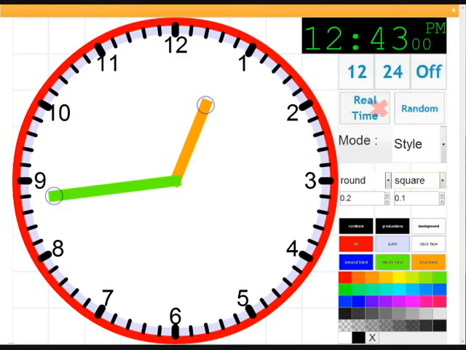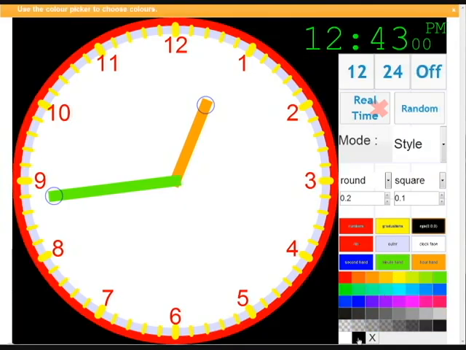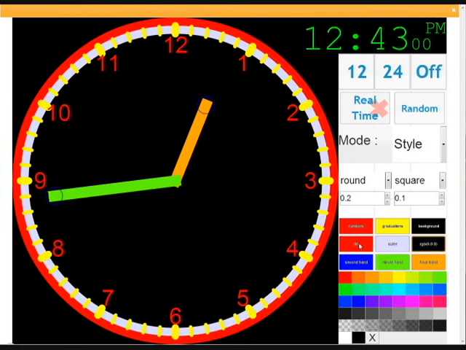It's possible to change any colour element on the clock. So this means we can produce a radically different looking clock in the end. So I'm changing some of the colours. Graduations to yellow. Change the background to black. Change the clock face to black.